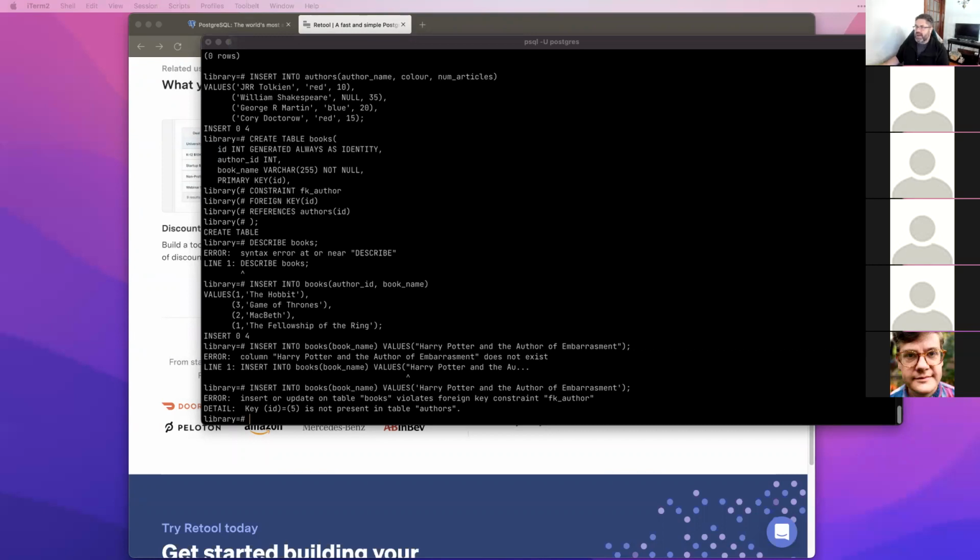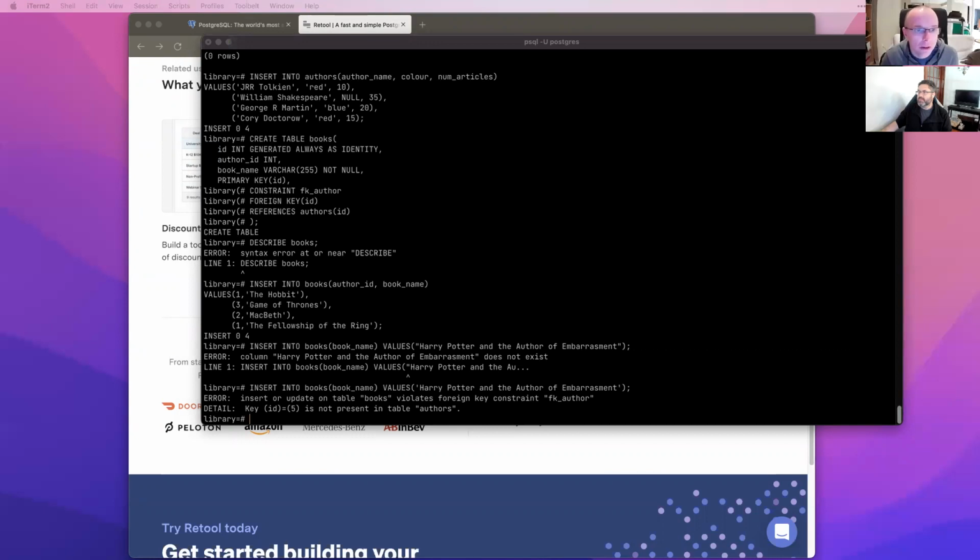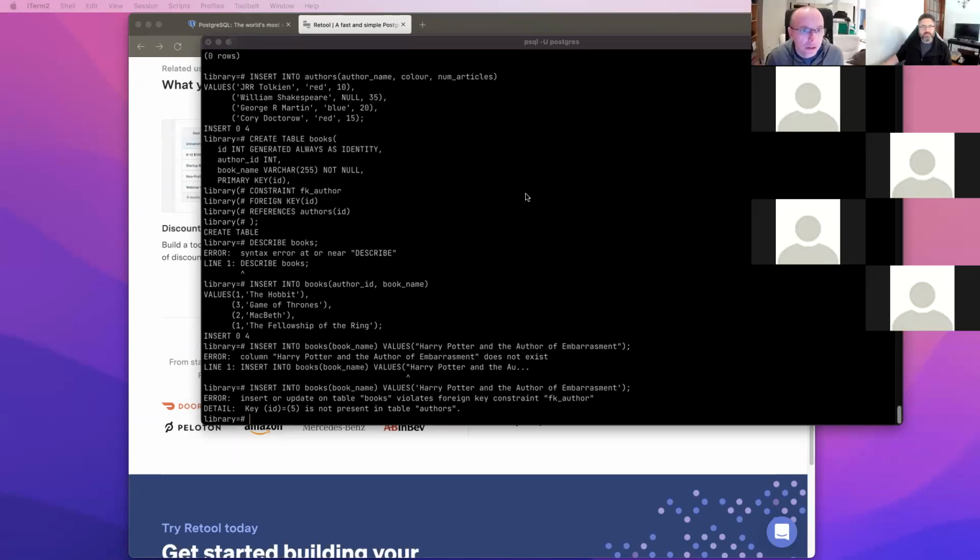Hey, John. Just when you created the foreign key, it says foreign key ID. Should it refer to the author? Should it refer to the key in the books table? Because it's foreign, we are talking about another table.